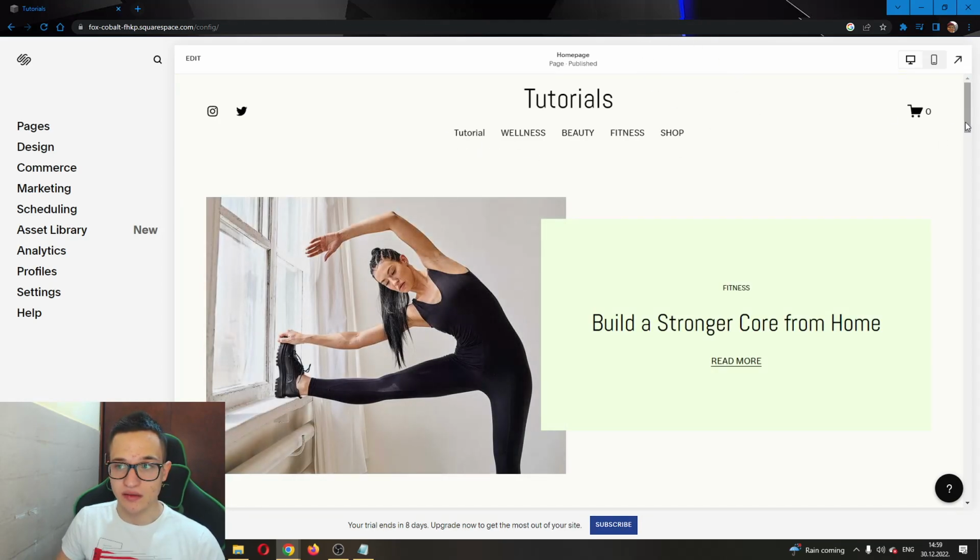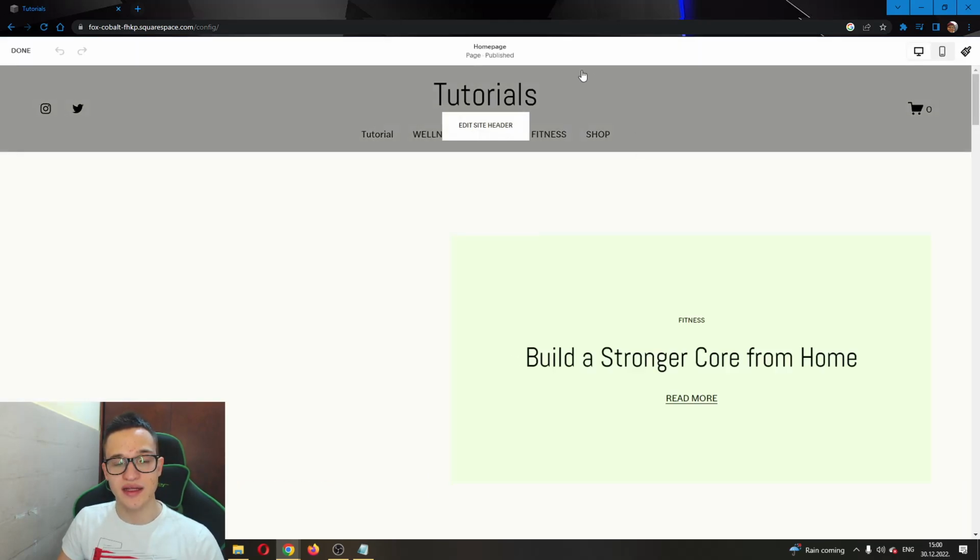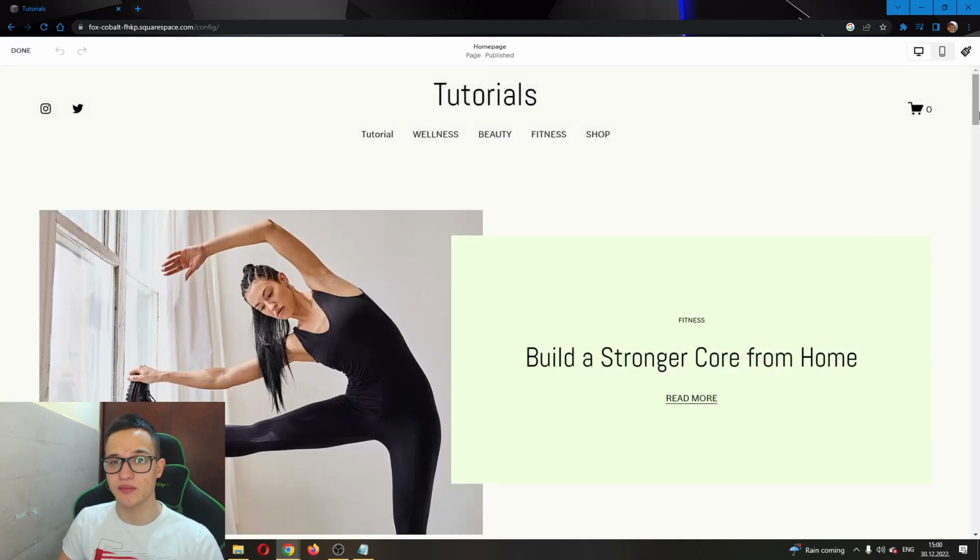So guys, you can see, currently we can see our website, but to add our embedded code, we have to open it in edit mode. So to do that, just click this button in the upper left corner called edit. And now, after clicking that guys, this will open up our website in editorial mode, where we can edit our website. So guys, how do you add an embedded code?